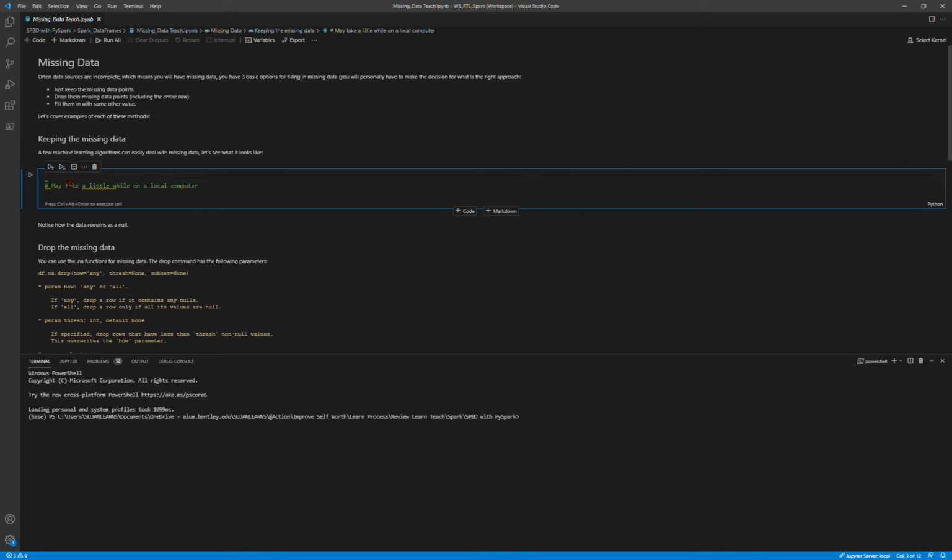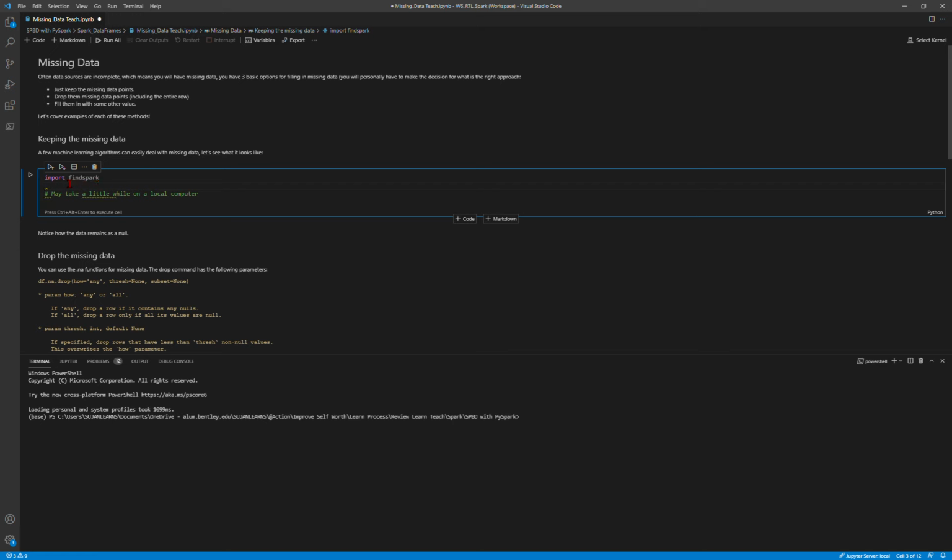First, let's import PySpark. Secondly, let's find the Spark in the computer. I'll just copy and paste it from my other screen.